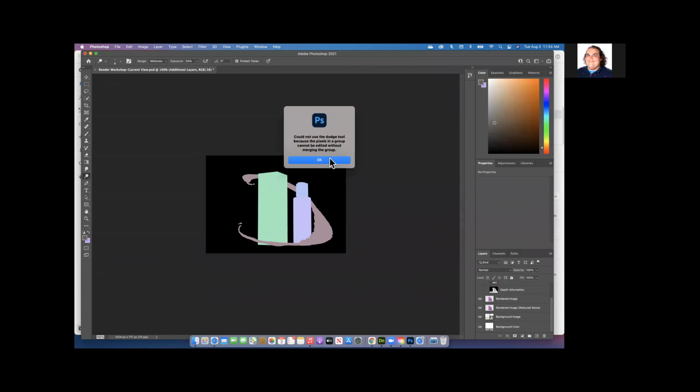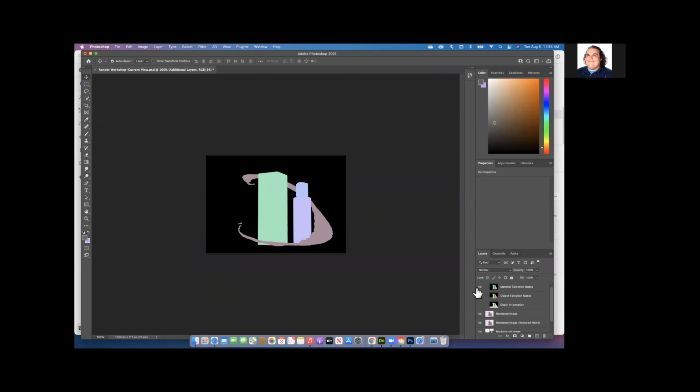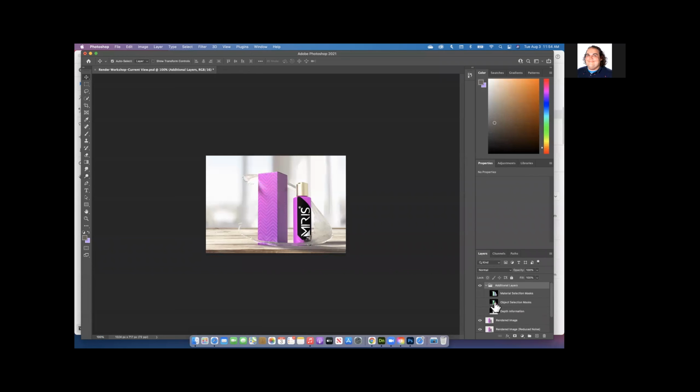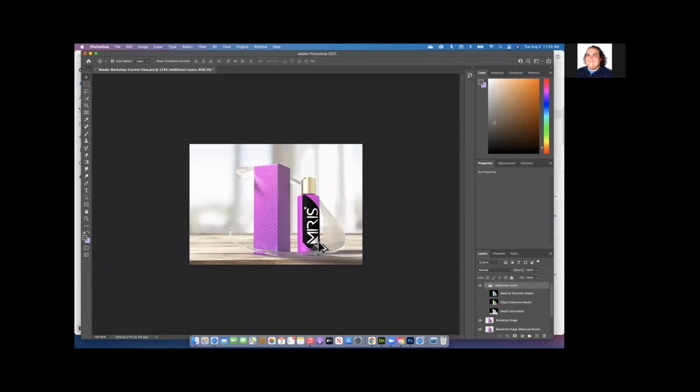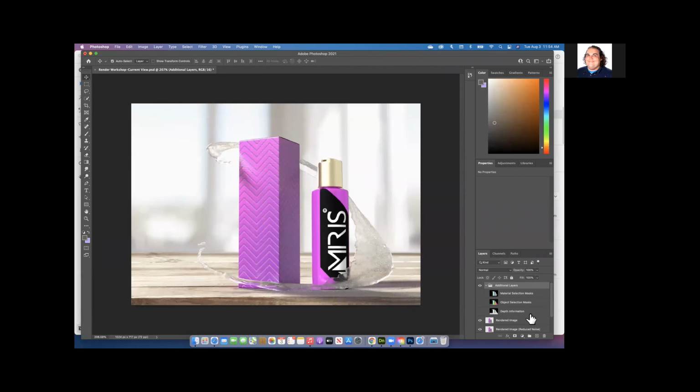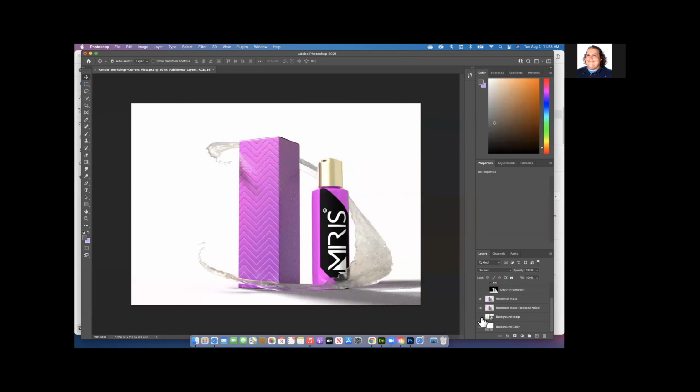I don't want to use the dodge tool, I want to use the selection tool. There we go. Let's go ahead and hide this material layer. The cool thing about this is that it will automatically create for us not only information that we can use for other parts of creating inside of here. So we have our background, it's already perfectly composited out, so I can hide my background and insert another one.